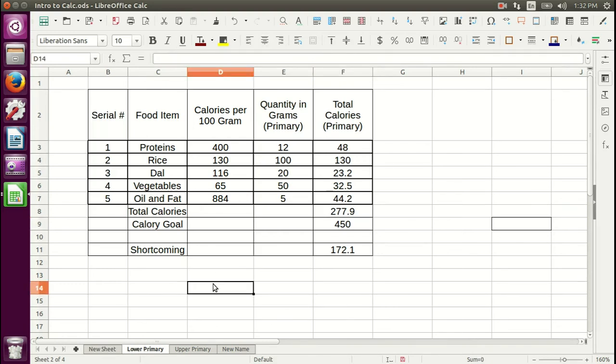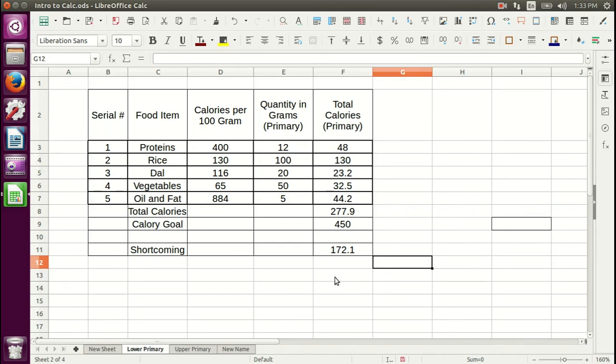Now this table looks like something that we can also create in a normal word processor, but some of these numbers have been calculated, and making changes to some numbers here will have a ripple effect on the rest of the table, and that is something which we can easily do in a spreadsheet, and that also is kind of a power of a spreadsheet.